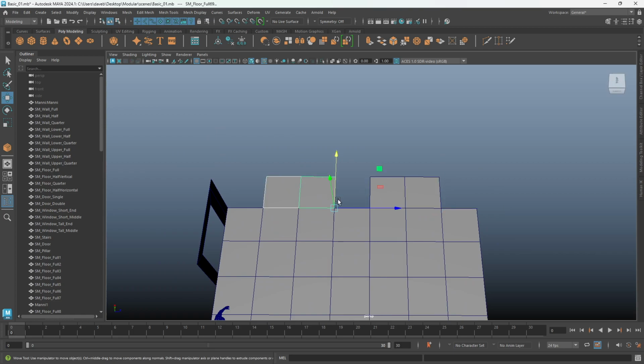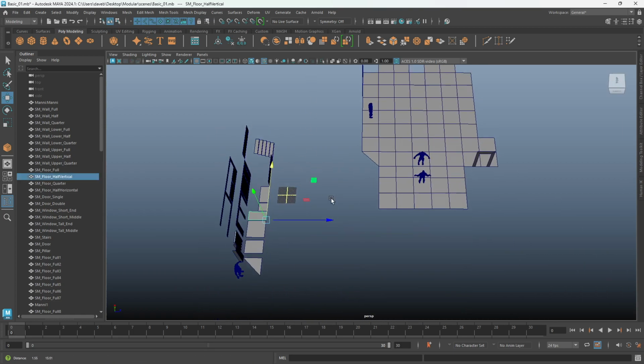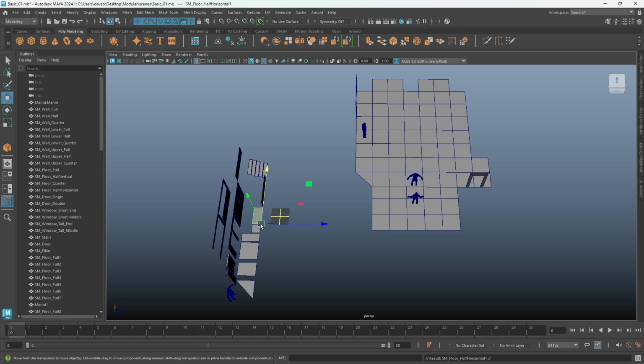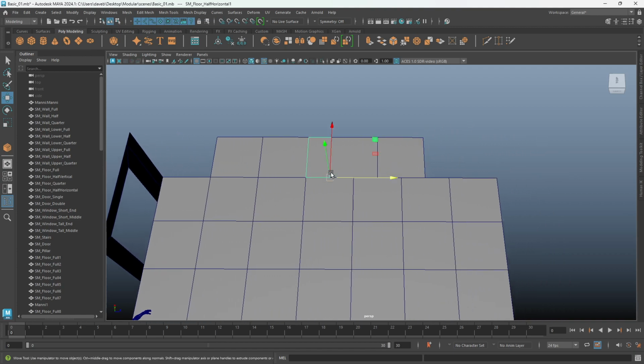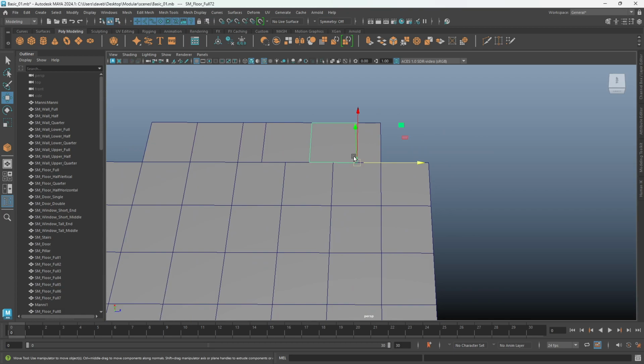Maybe 1 booth, then a half wall piece, and then that, and then if I do a half wall piece, then maybe a corner piece, like that. So boom, take them out.